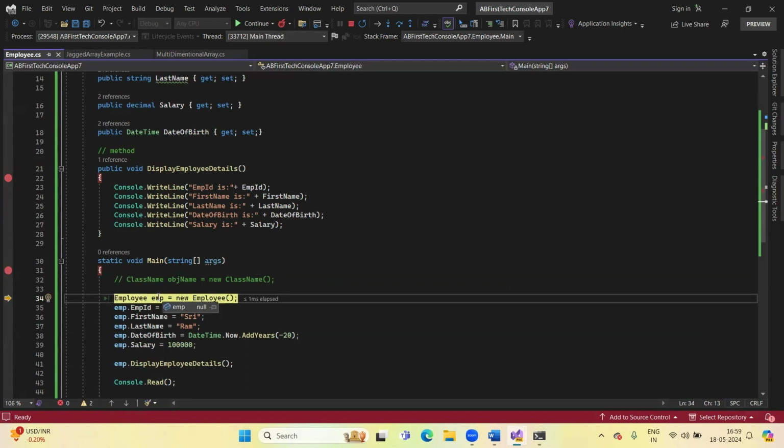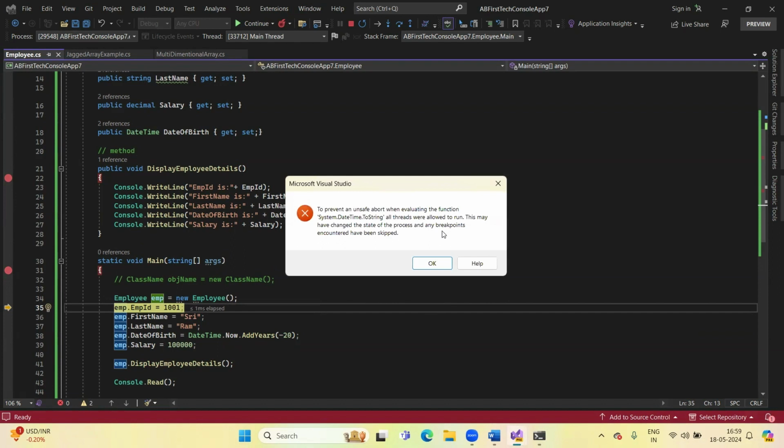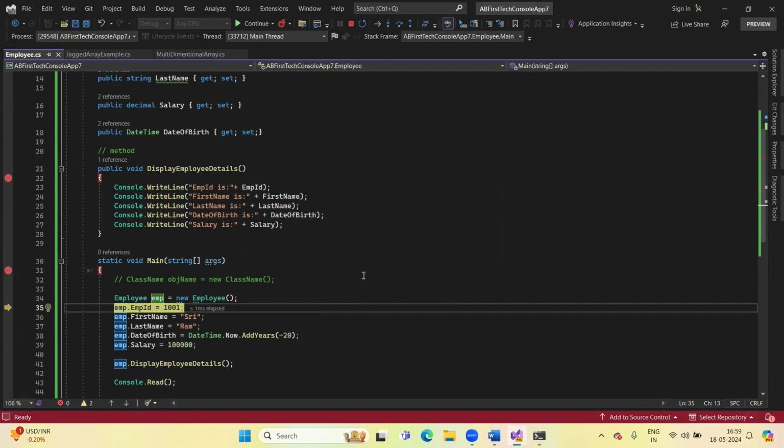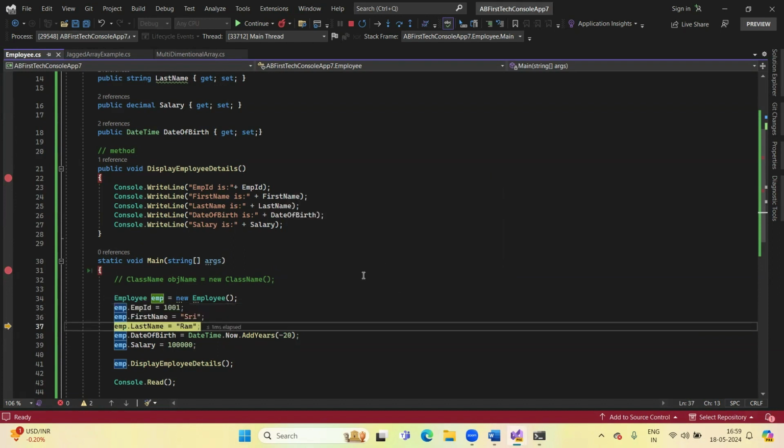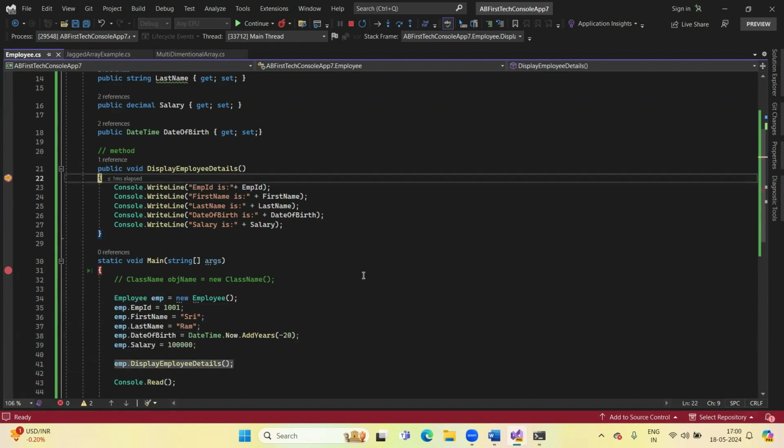Now, why is EMP null? Because we still didn't pass this line. Once you pass, it will become a new employee. It is going to initialize with the default values. We'll see that later. So now I'm assigning the values, employee ID, first name, last name, date of birth, salary, and lastly I use it to display the details.